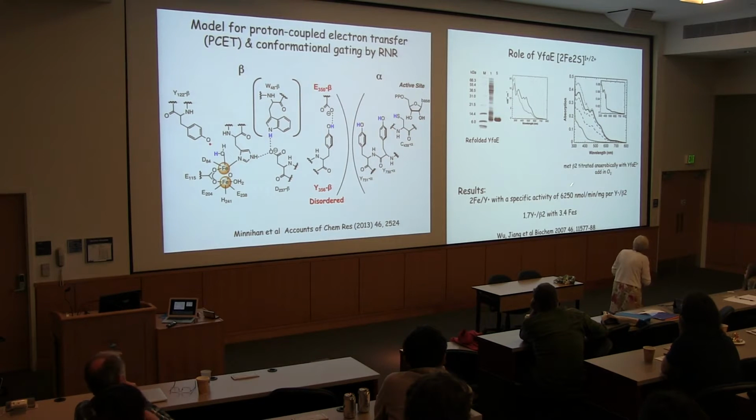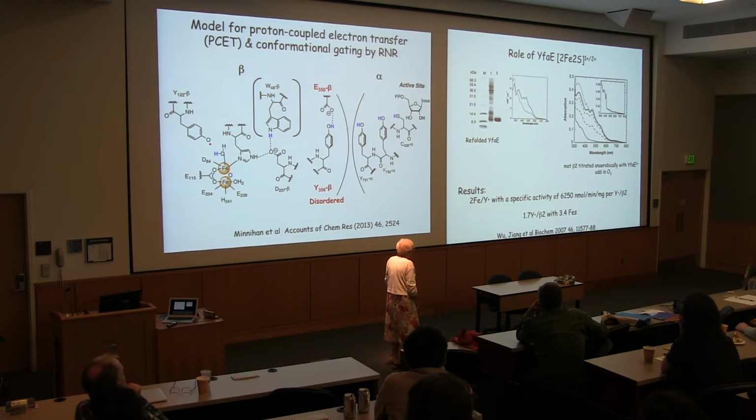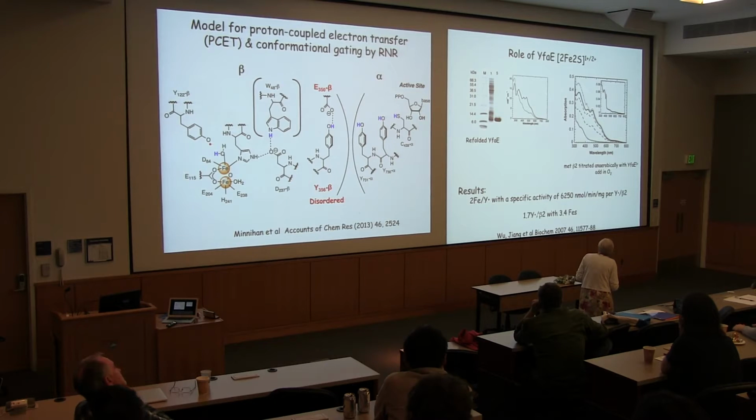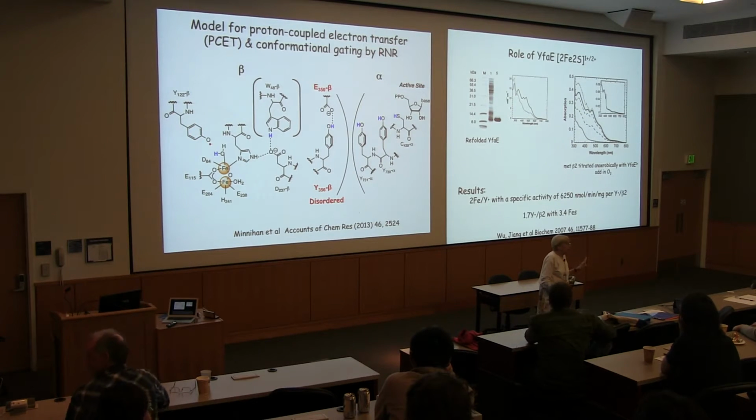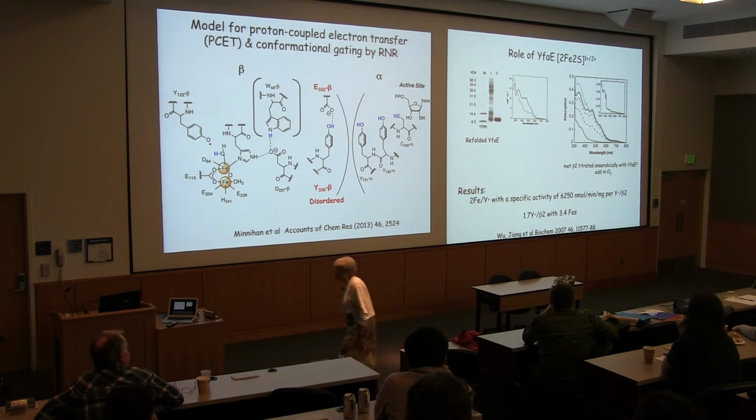And when we do the quantitation, we only need 2 irons per tyrosyl radical, suggesting again that the extra reducing equivalent is probably coming from the tryptophan in the protein. And if you do the quantitation, now instead of seeing 1.1 tyrosyl radicals per beta 2, we're up to 1.7. And studies we've done in yeast are much closer to 2. So I think there should be 1 tyrosyl radical in each beta from the studies we've done in vivo, which we don't see in vitro.